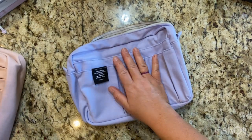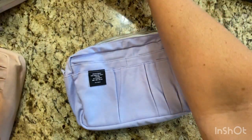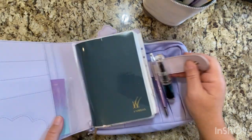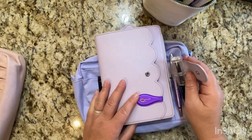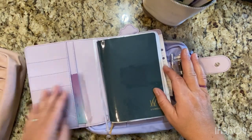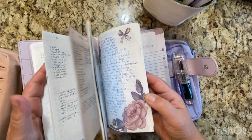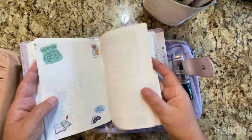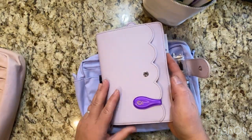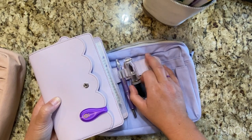My idea for personal use is actually to house my journal. My journal has been housed in the B6 Aura Estelle Aerie — again, lavender, purple, you can see it's my favorite color. I've been using this as just kind of my everything journal. It can be decorative, have stickers, quotes, thoughts, intentions and reflections — it's just kind of my hodgepodge thing. This is kind of where I want to go when I need to just get away from everything for a while. I do have two fountain pens in the little hooks.